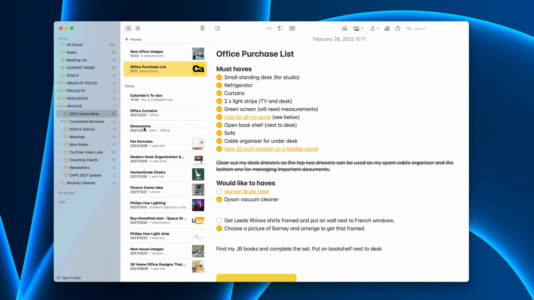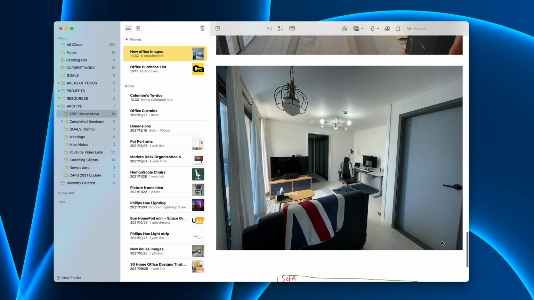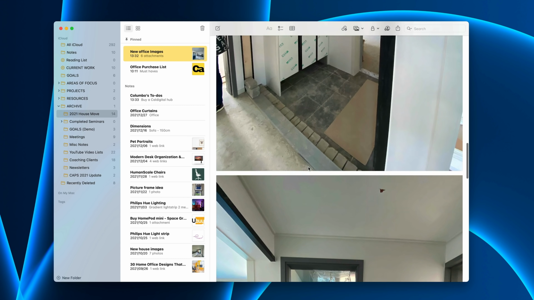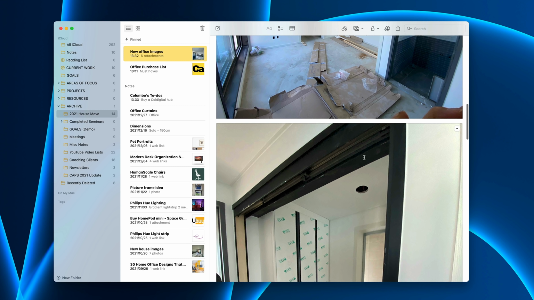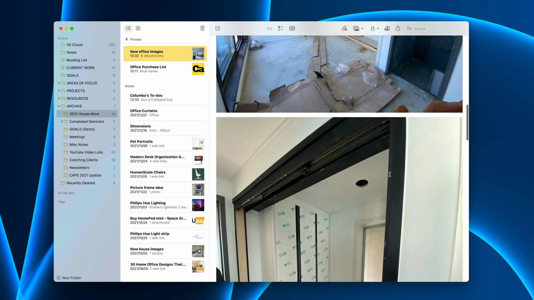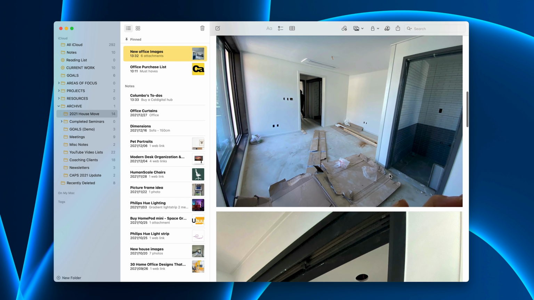So I hope this has given you some inspiration about how you can use Apple Notes to build out projects, to create and collect your research materials, and then use the pinned notes up at the top to have the key information, because these were the key information I needed to keep going back to. These images here, when I was thinking of color schemes, because things like the door frames here, they are in black. Now, I needed to be reminded of, would it work with my ideal color scheme?